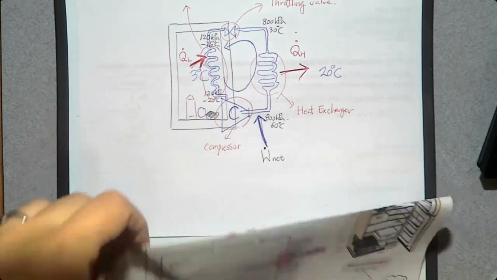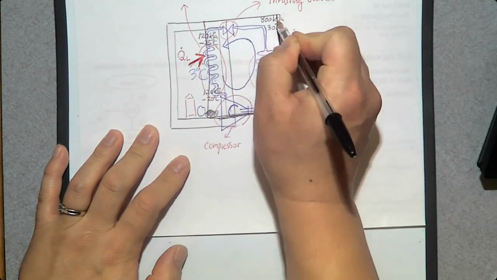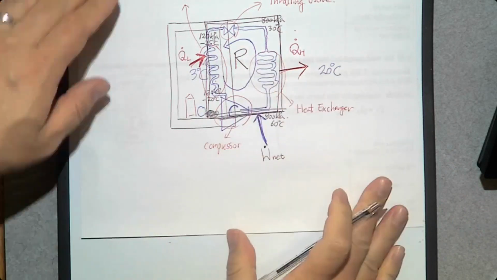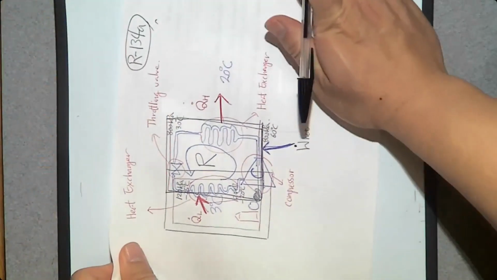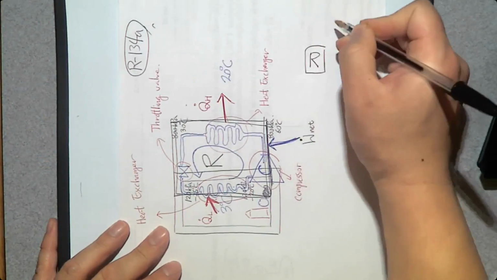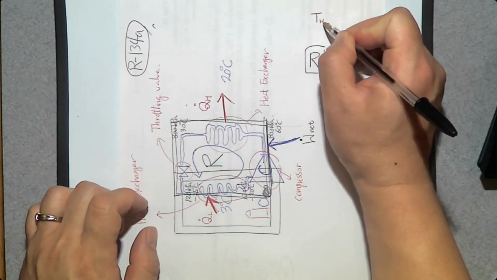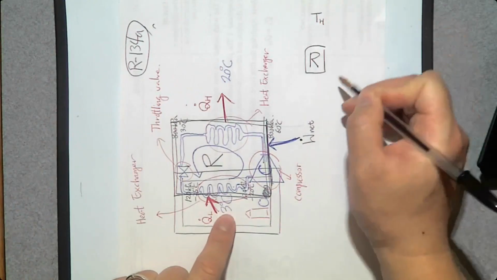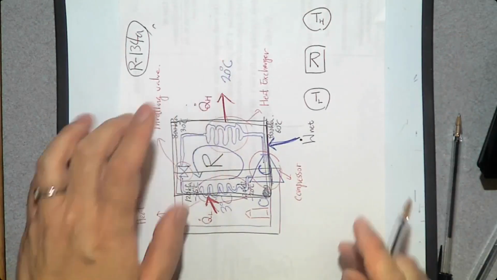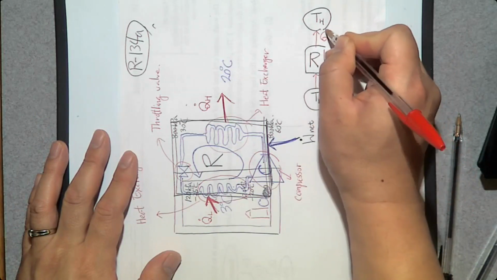So we can say this is a refrigeration system, a refrigeration cycle R, and if you move this one this way, we have this refrigeration system R that has 2 thermal energy reservoirs. One is at high temperature, TH. The other one is at low temperature, 3 degrees Celsius, TL. And the direction of heat transfer is from low temperature to high temperature, this way, for the amount of Q.L, this way, for the amount of Q.H.